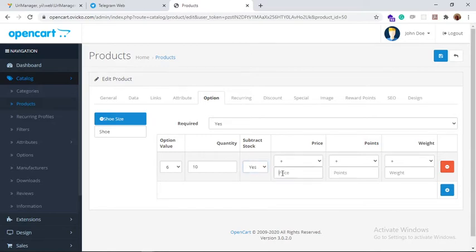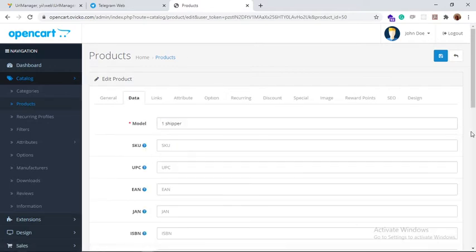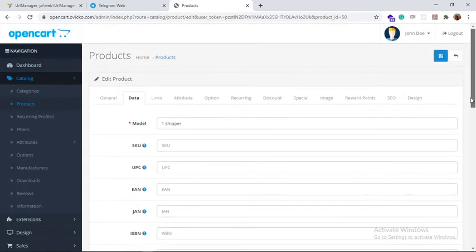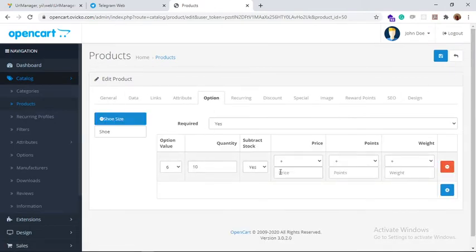And for the price, remember we have a base price, and this base price is here. In this case, let me just say it's $10. Now for the options, I'll add $2 for option 6, that is shoe size number 6. And for the points, I can add 0 points by just leaving it blank, or I can add 10 points. That means if a user buys the option, his account will be given 10 points. Does it have weight? In many cases, you might need this or not. In my case, I just put 150.